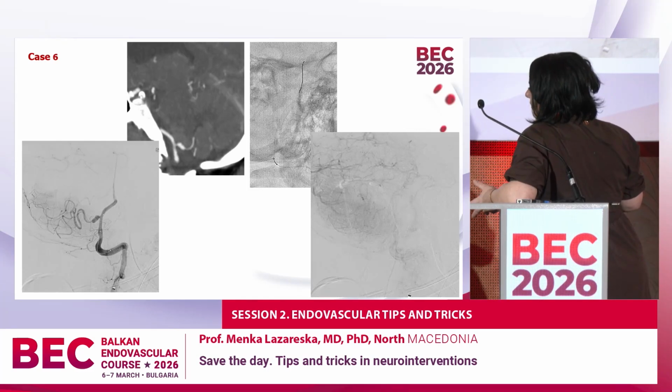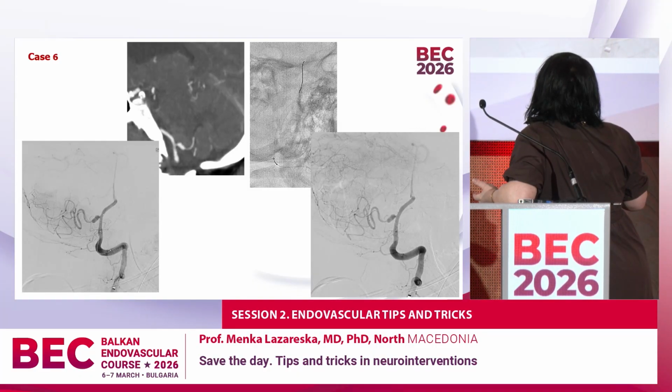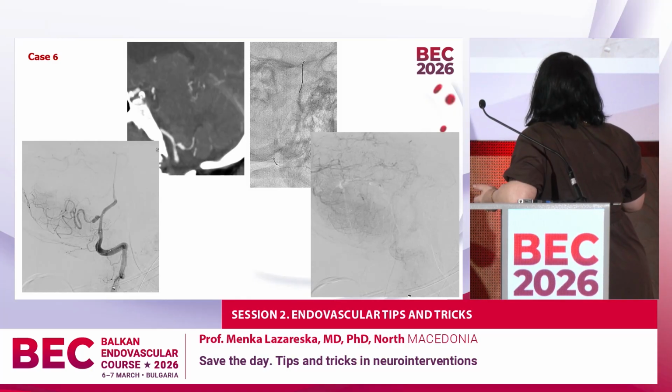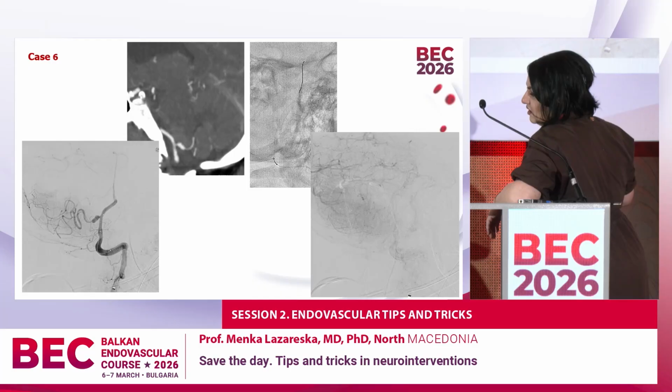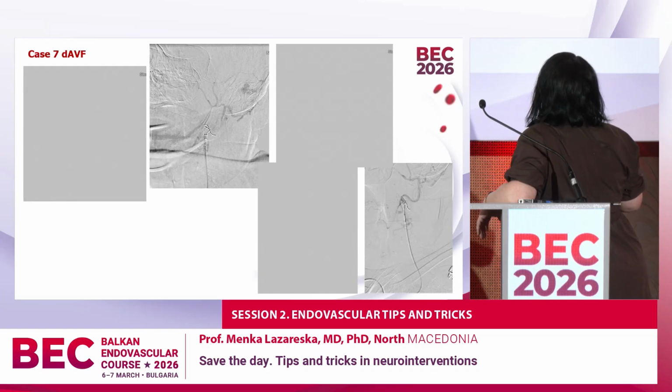I was waiting, but the family didn't understand that we have to wait, and we did it on the 8th day, I think. We put just a flow diversion, and look, there is a stasis in the dissecting aneurysm, and the patient is good. She was on a control, she is perfect, but we still didn't make the imaging.